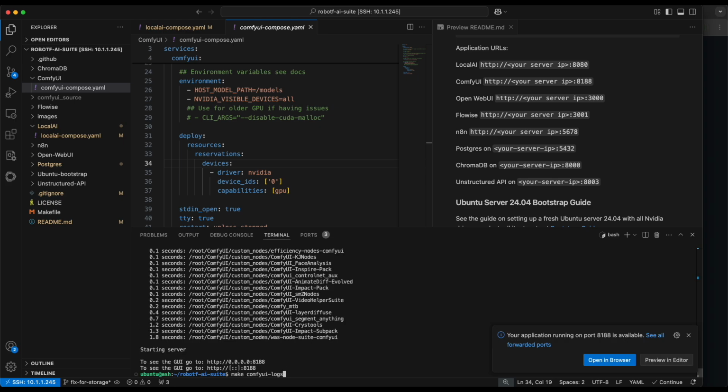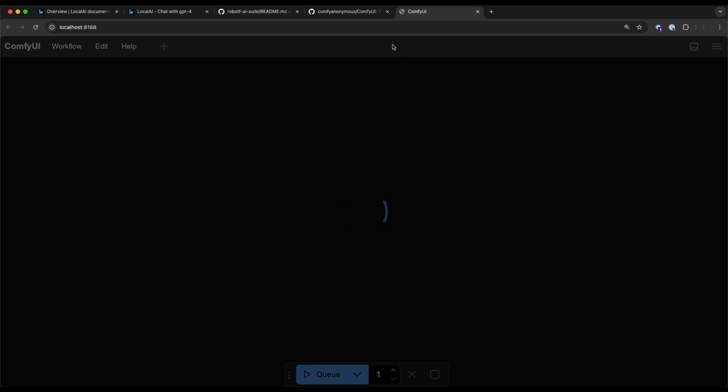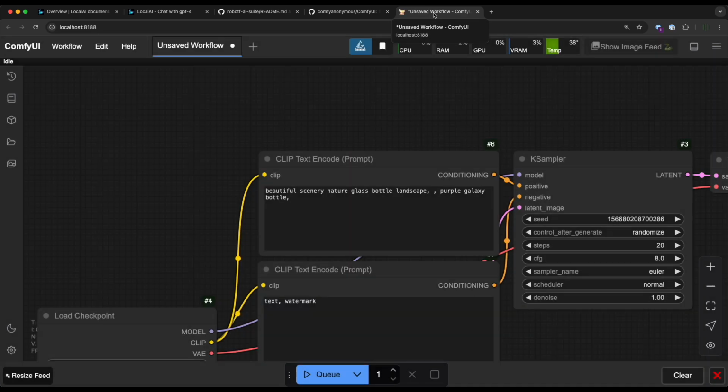Okay, now we can see that the logs are reporting that the server is up and running, and you can see that it even says right here, hey, your application is running on port 8188. Go ahead and open in browser. So that would be a forwarded port, if you're using VS Code with that SSH connection. That is just in case your node isn't exposed.